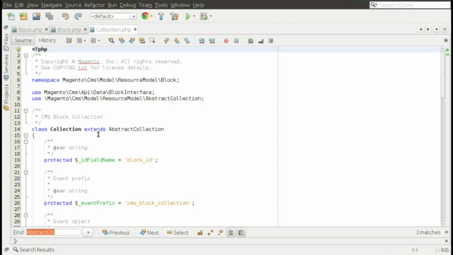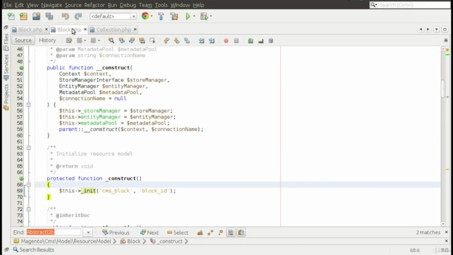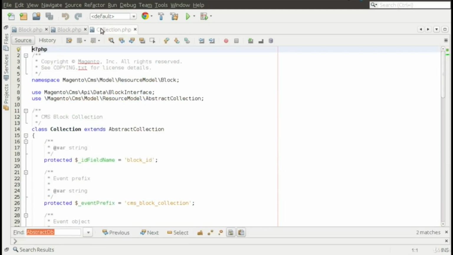So as we discussed, the model, which is block.php, then the resource model, which is again block.php but inside the resource model folder, and inside the resource model block folder we have the collection.php. The combination of these three is the ORM for our CMS block module in Magento.